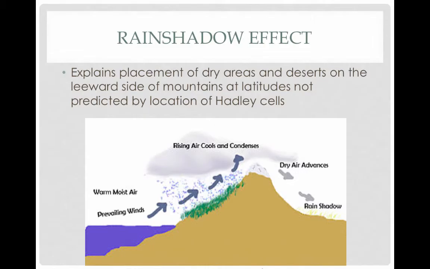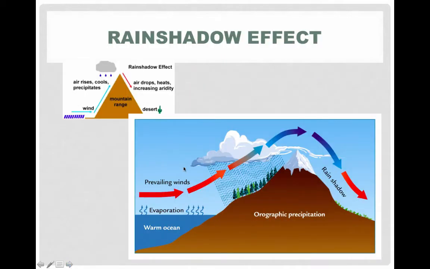Air gets to the top, it starts rushing down, it's now dry, it's going faster, and it also gets hotter as it goes down. Then you have this hot, dry, quickly moving air that goes across the land right behind the mountain, on the leeward side, which is over here, and that causes a desert on the leeward side of the mountain. Great example of that. Okay, here are some more pictures.